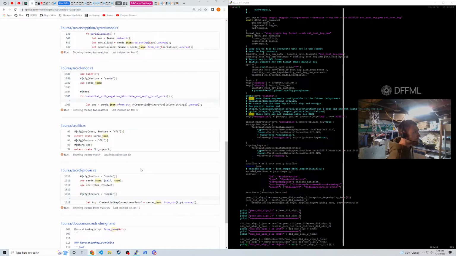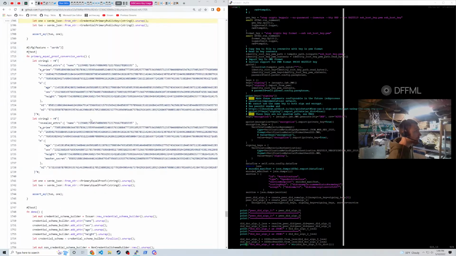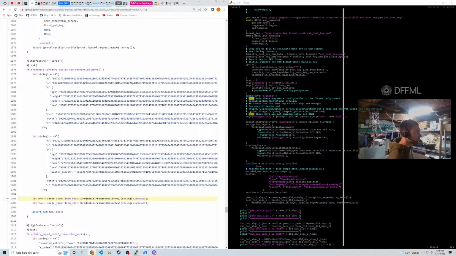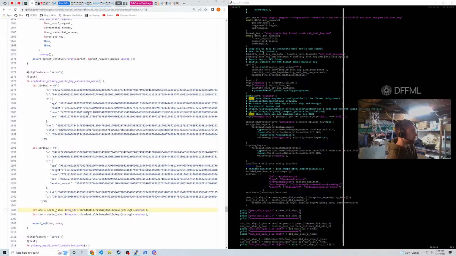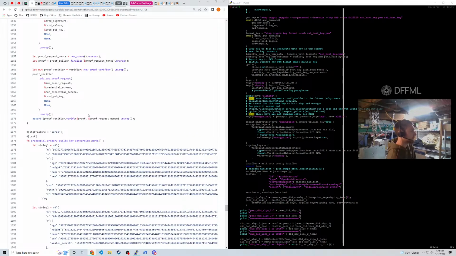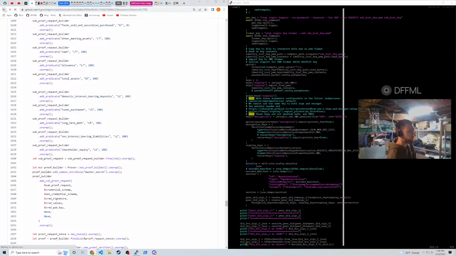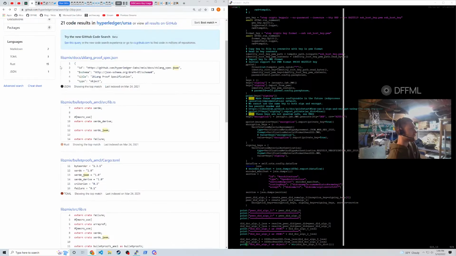Control primary public key. Okay, these are key material.